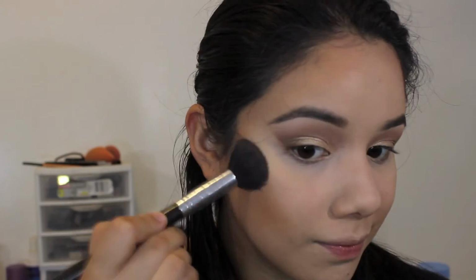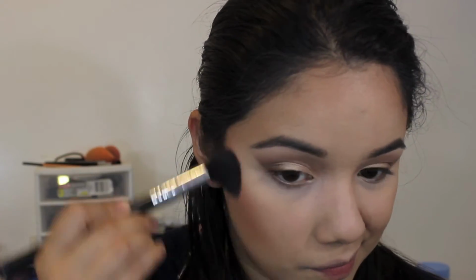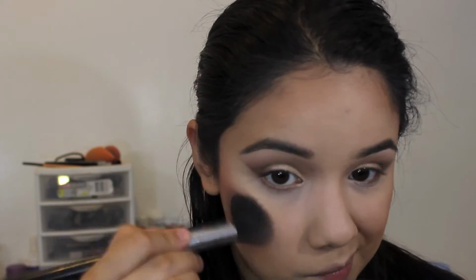And say you added too much product in general, what you can always do is go in with kind of a damp beauty blender and tap it on top of the blush or the bronzer, wherever you may have put too much product, and it'll kind of soak that in and eliminate that. But here we're just gonna blend, and that'll work. But in case that doesn't work, you can go in with the damp beauty blender.